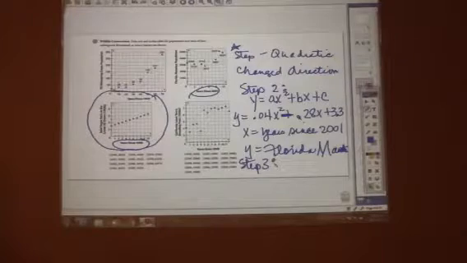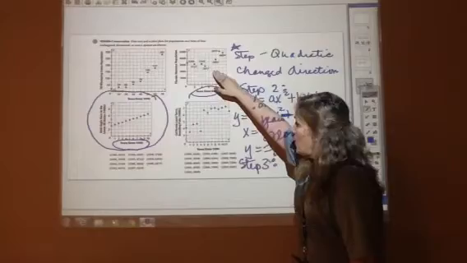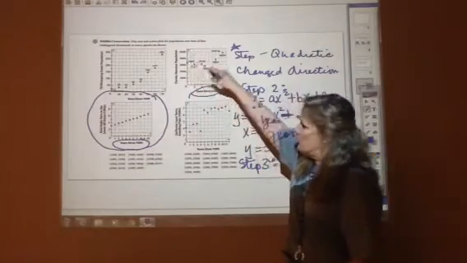Now step 3. Step 3 says to graph. So it's already in your Y equals, so hit graph. Look at your points. Look at the graph. How accurate? Strong. Is it strong? It's kind of hard to tell because if you just look at this picture, it's kind of hard to see that actual parabola.